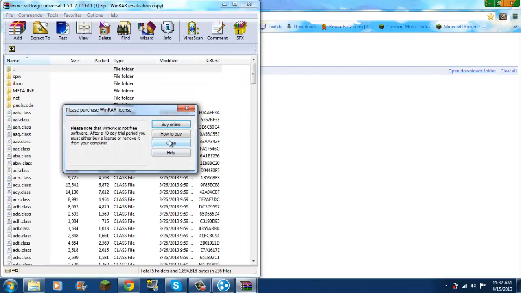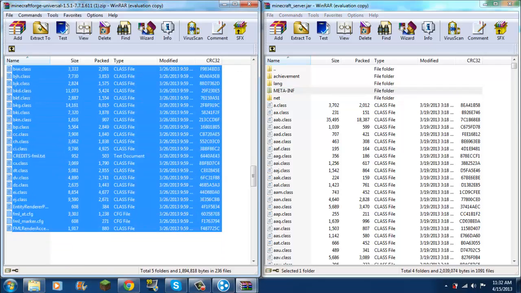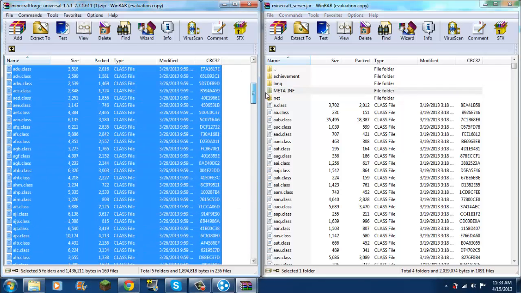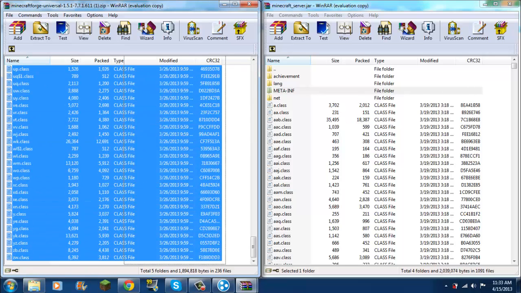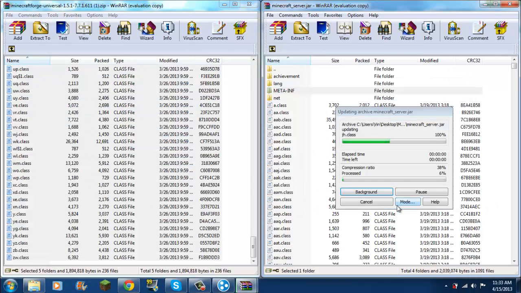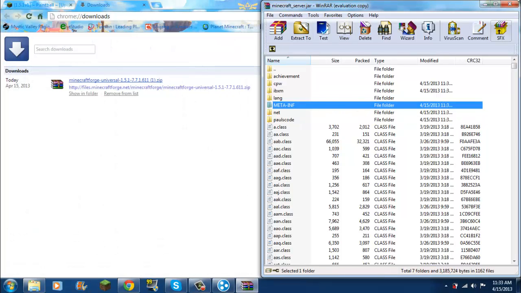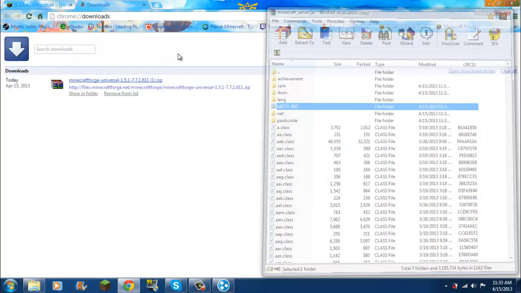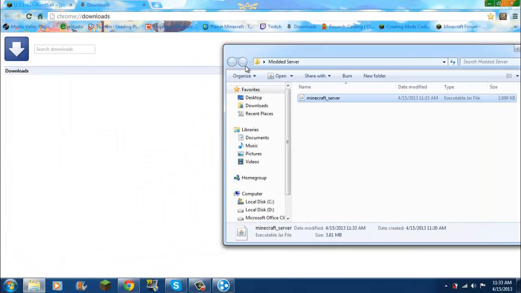And now I'm over here. Forge, and you just want to drag all this stuff. Drag it into here. Okay, so now you have Forge. Now you can get your mod.